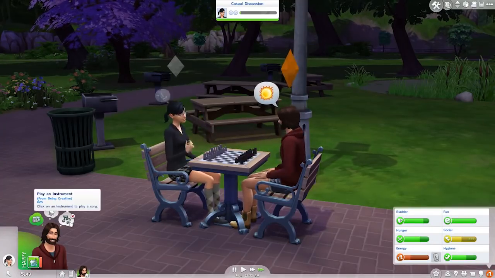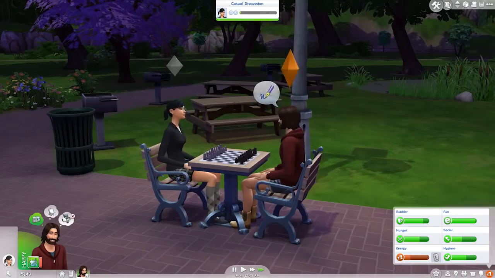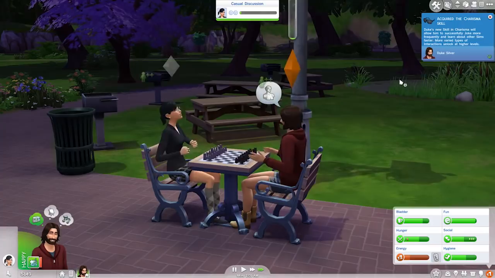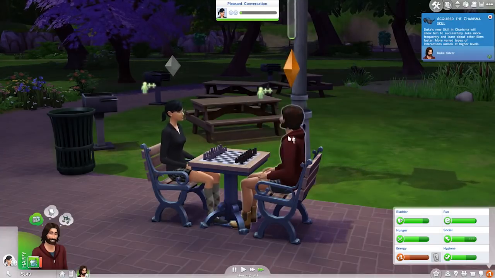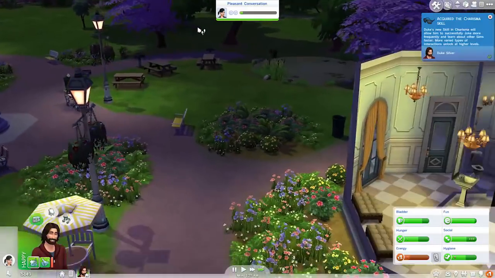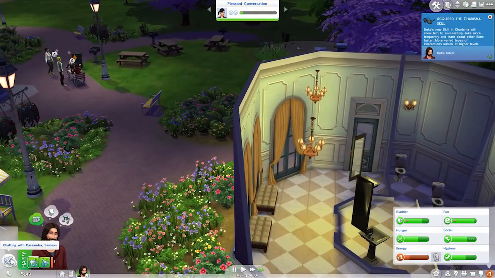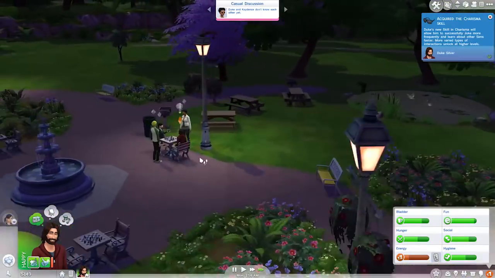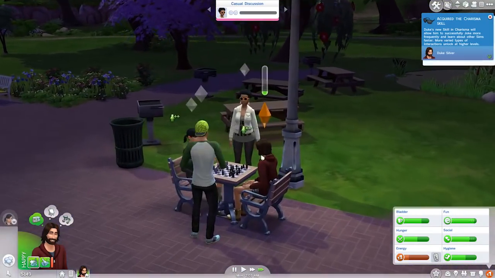Dance to stereo music. That'll be a little while. See, he doesn't want to play an instrument, so maybe that would be a good investment, to get him an instrument. Let's just get his social up, and then we'll tell him to go to sleep. That's pretty good. That's the good thing about being at the park, I guess, is that you get a lot of social.